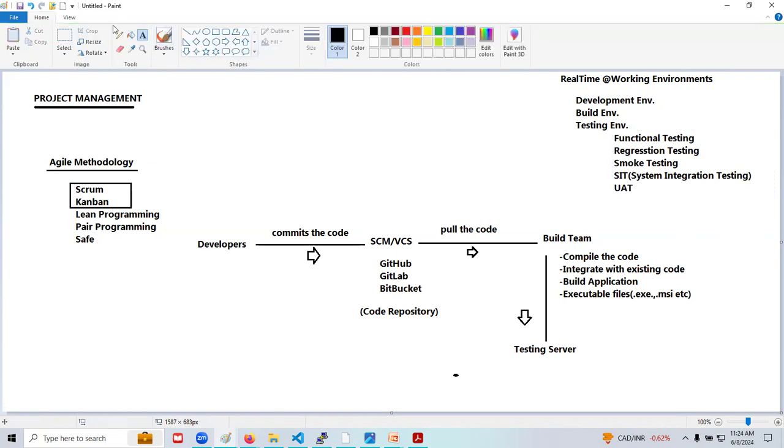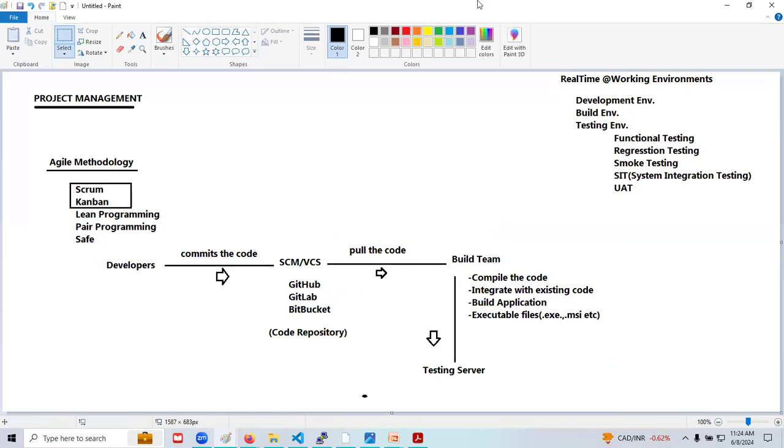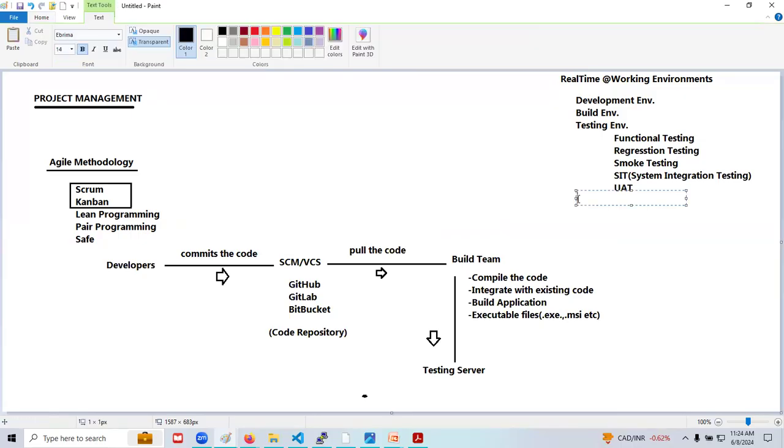And next, after UAT, load balancing environment will be there. Next, we are having the staging or pre-production. Next, release to production or live environment, live server, then maintenance.